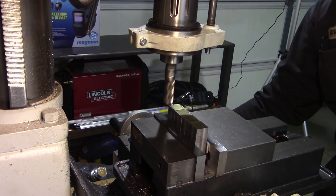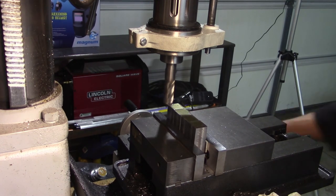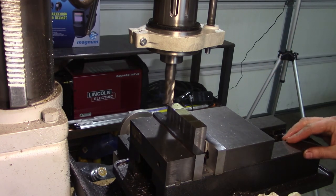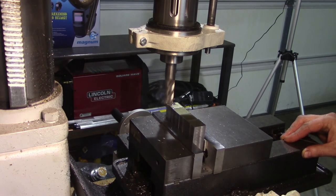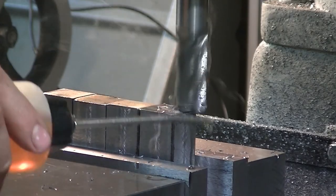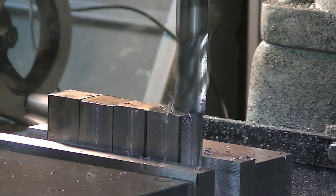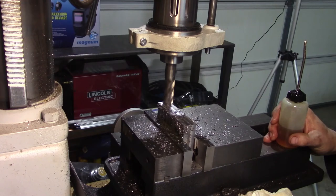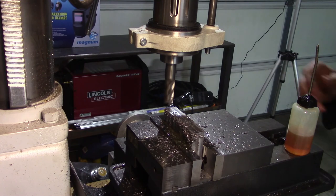Kind of curious how this is going to work. I'm going to make a nice slow feed. Slow feed. See how this works. I'm hoping I at least scratch all of them. Again, using my little squeezy bottle in lieu of flood coolant or some sort of cooling mist. Great.